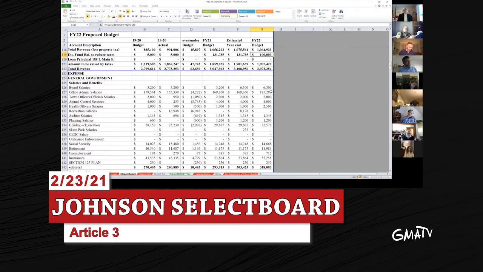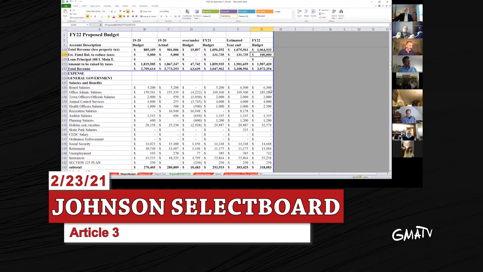First item, I'll just point it out, line 126, board salaries. It's not a large amount. However, typically this particular item is voted on by the voters at town meeting. We have an article that goes something like, will the voters provide compensation to the select board, and if so, how much? Well, obviously in Australian ballot, you can't have a question like that. So what we did is we just budgeted that we would continue the rate as was approved last year. That would be a total of 6,300.